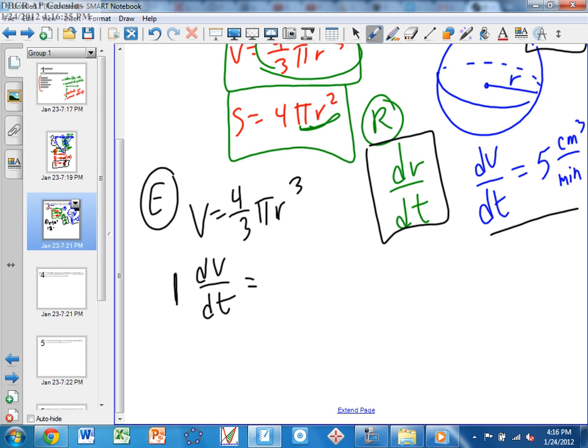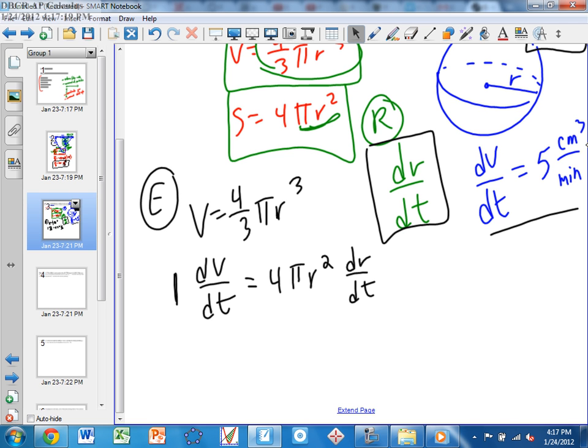Here, taking the derivative of this, put the 3 on front. 4 pi r squared. Carrie? Not circumference, but be careful. What's the word? Surface area. Remember today, when we took the derivative of the area of the circle, we got 2 pi r, the circumference. When you take the derivative of volume, you're going to get the surface area. It always works that way, because when you take a derivative of something, you're lowering the dimension by 1. You're going from cube to square.